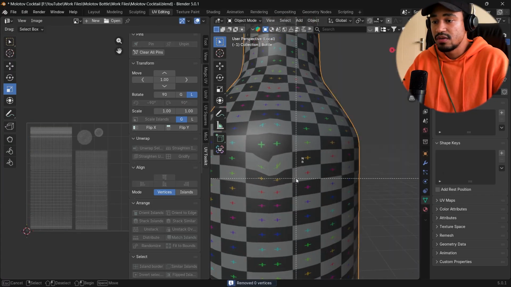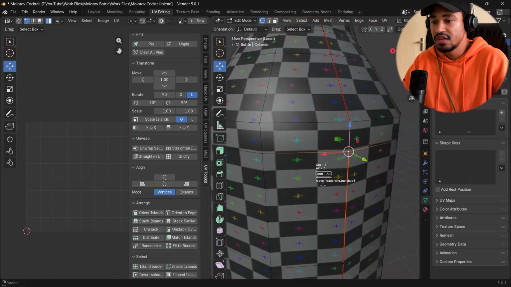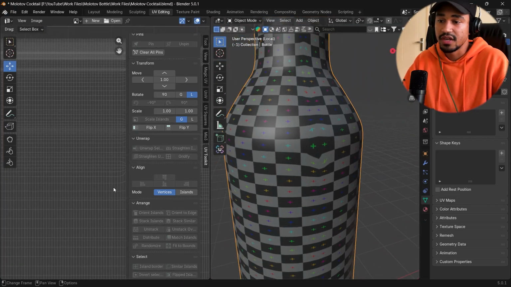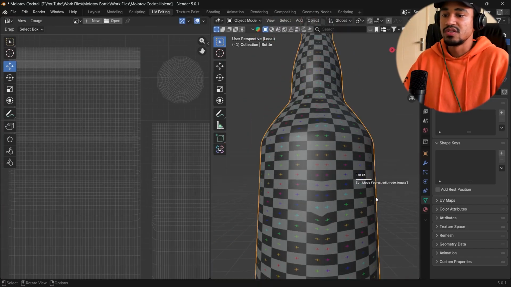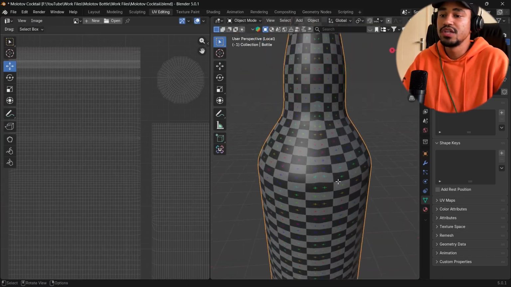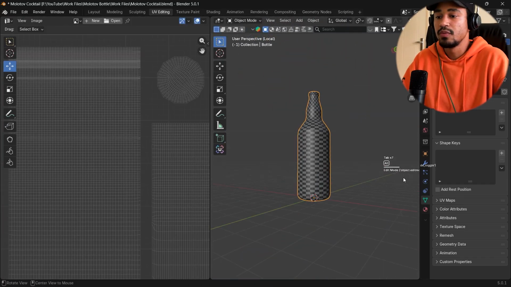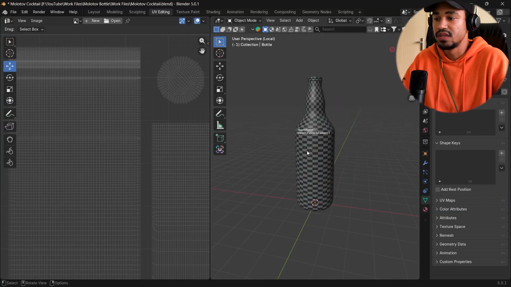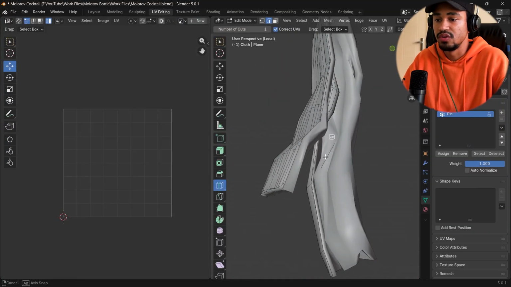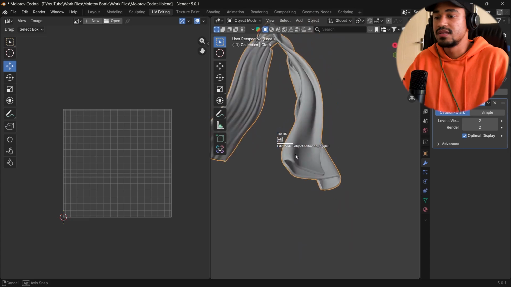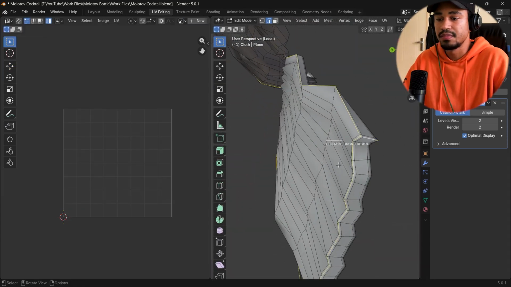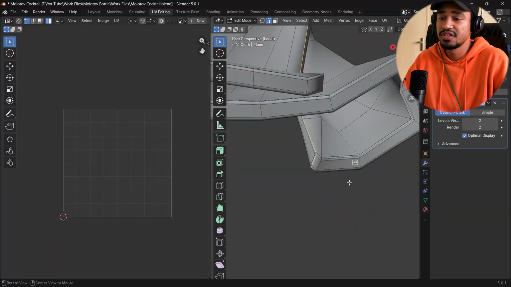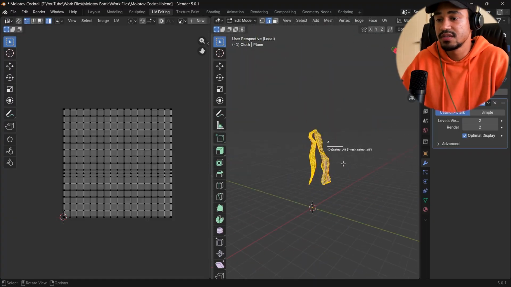As you can see, I had a problem here with the UV. It was pinching, so I used this UV checker just to make sure that my UVs are proper, and as you can see, it's pinching. So the way to fix that is I just added some more edge loops, and these edge loops help with the form, and it also helps with the UVs to make sure that the UVs are sitting well. I add some edge loops on the edge of this cloth to make the cloth sharp, just to give the cloth a little bit of thickness.